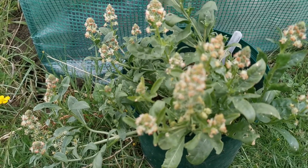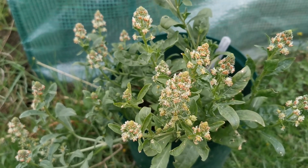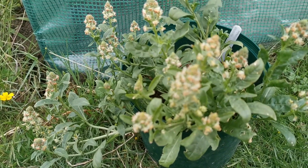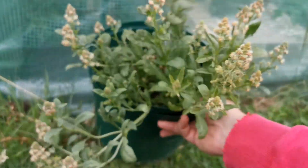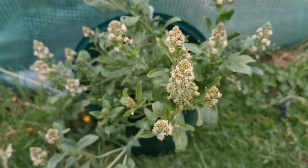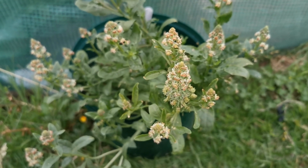I am pretty lucky from this point of view, because at least I can still detect a little bit of fragrance, and the fragrance was very similar between this one, the Grandiflora, and the Ameliorata. I found there is another variety, Manchette, that is supposed to be also very fragrant, but I've never cultivated it. I tried the Grandiflora and the Ameliorata, and they both were a bit disappointing.